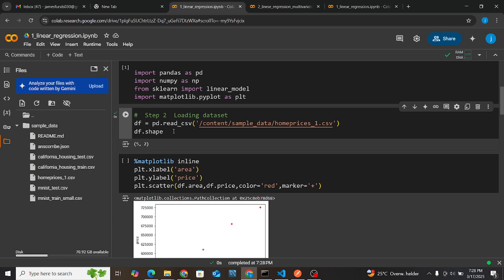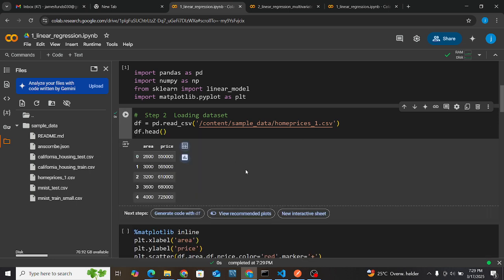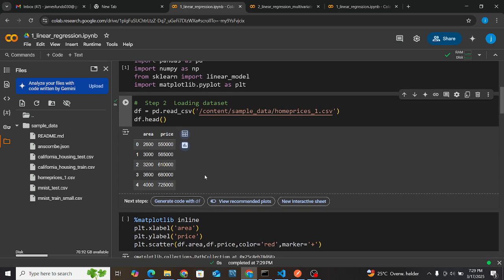I think you can also remember how we were checking the shape of our data set by using the shape attribute. Oops, that is the head. If you read the head, we are just going to read the whole data set here. So this is the data set that we have.